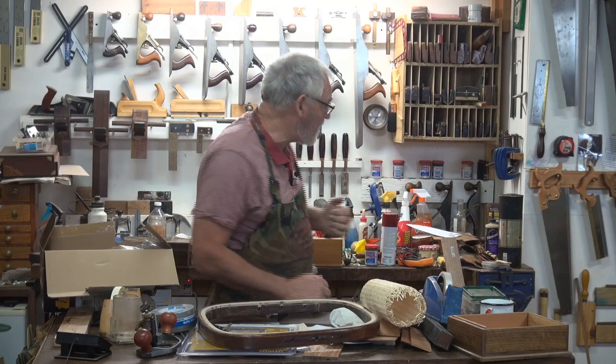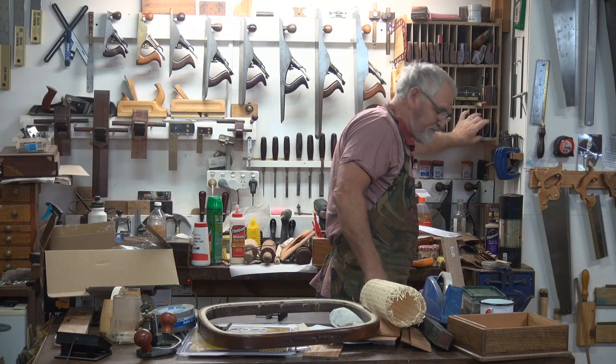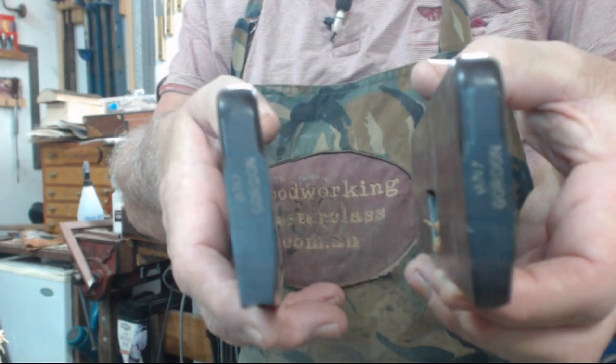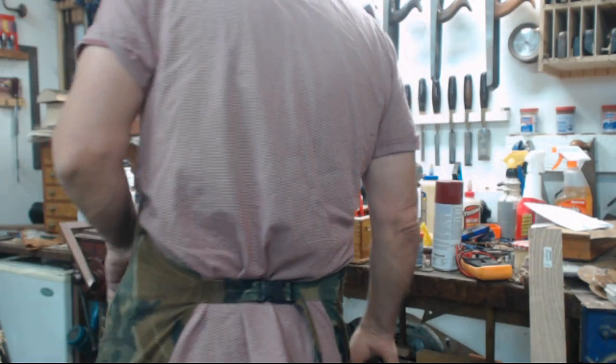In case people are wondering what we're talking about, yesterday Ray asked me how to sharpen these little fellas here, hollows and rounds. That's a hollow and that's a round. And the hollow, that's a 3/8. And if we can, where, here we go, it's on the floor.